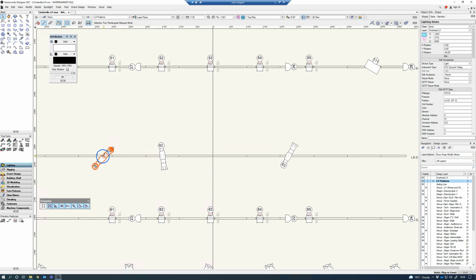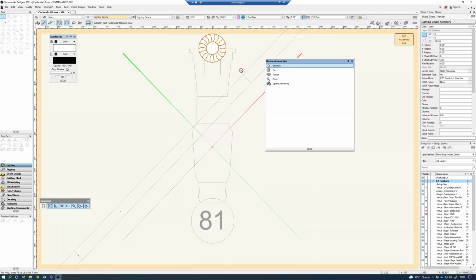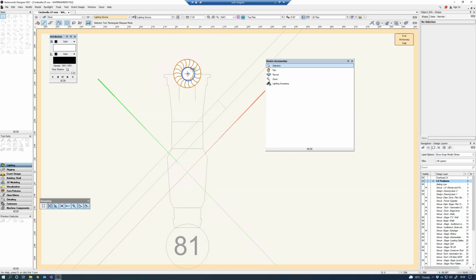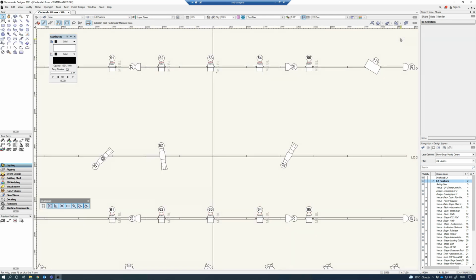If you want to change where the accessory is displayed, you can do that. What you have to do is select your lantern that has the accessory associated with it and press edit accessories. You get into a sort of edit screen, and in here we can just grab the accessory and drag it. Let's say I want it displayed there and not on the front of the lantern, and then exit the edit, and then the accessory is placed where you want it. So you do have the ability to move it to where you want. I suppose you could leave it at the front, or you can move it somewhere else. It's whatever works best for your drawing, for your display, and I guess gets the information across as clearly as possible.